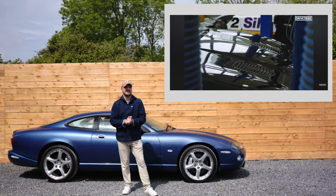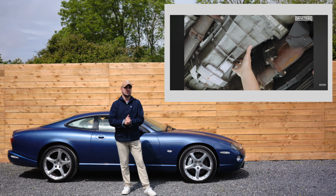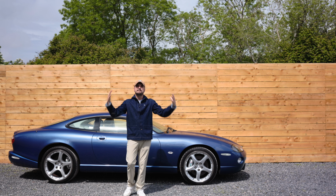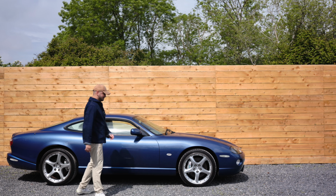although I've looked at that car up close, up on a ramp, and I must say, I think Swallows did a much better job with that Drive Tribe car. It was much better put together and much more complete to build. Let's take this one out and see how it compares.